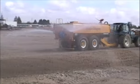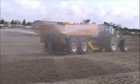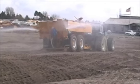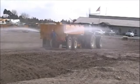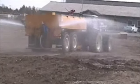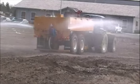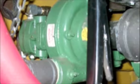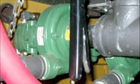I've been on to job sites where $15 million worth of equipment has been shut down because a 25-year-old water truck broke down. The Miskin WaterWagon is made to work with just about any tractor, including the tractor you use to pull scrapers. The water pumps are driven hydraulically, using the tractor's existing hydraulic system.